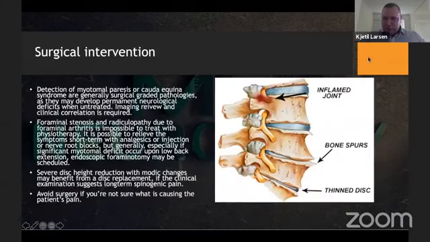Okay, surgical intervention. Now, of course, if you suspect cauda equina syndrome and you have proven it with images, or you have detection of myotomal paresis, of severe weakness of a myotome, now you may opt for surgical intervention to avoid permanent root deficit. If you strangulate the root, this is variable how much the root can handle before it's injured, but in some circumstances, if you strangle the root long enough, the root can get permanently injured, and you maybe get a permanent drop foot, for example, or permanent calf dysfunction. And this is very unfortunate.